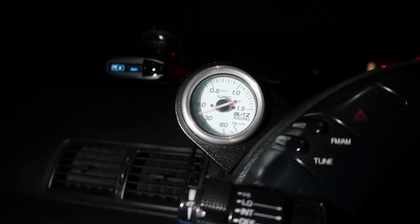Boost wise, I did crank it up, no more breakup. I think it was just a spark thing. Super smooth. So I have it running about 0.8 bar right now. It'll kind of go to a bar and then fall off and hold at like 0.8 bar. So I could probably have it a little bit higher, but I just don't want it to be going over 14.7 pounds or whatever, because that is when the ceramic blades like to blow apart. So show that boost gauge, so you guys can kind of see.